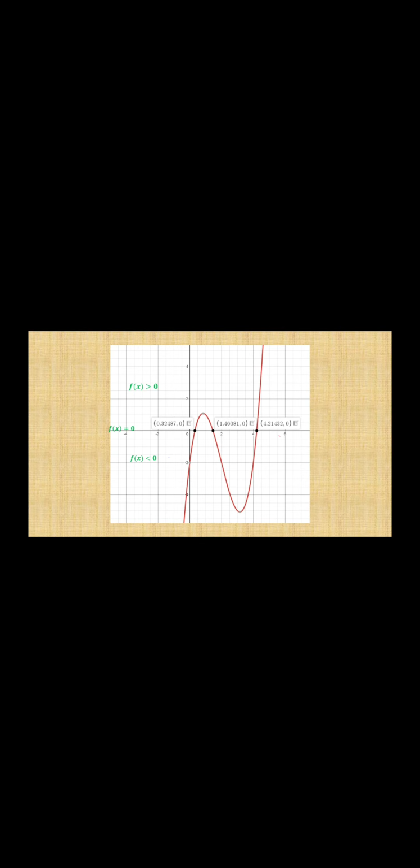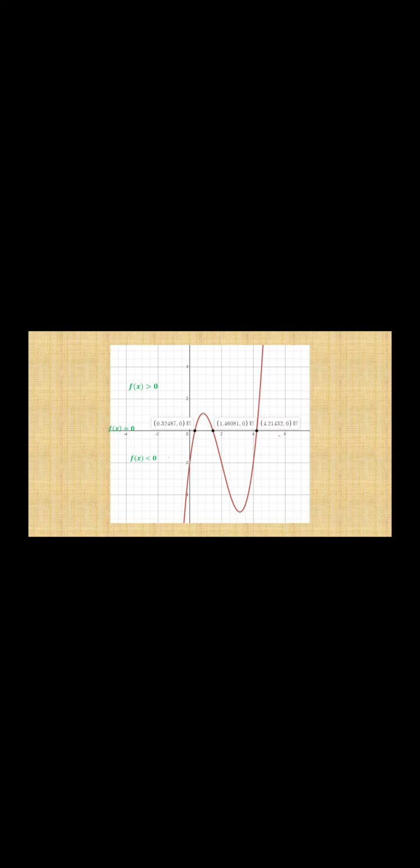Polynomial inequalities contain f of x greater than 0, greater than or equal to 0, less than 0, less than or equal to 0, or equal to 0. Or sometimes where the function is undefined, it means f of x not equal 0. From this graph, it's clear that the values where f of x equals 0 lie on the x-axis, represented by the zeros of the function or x-intercepts.